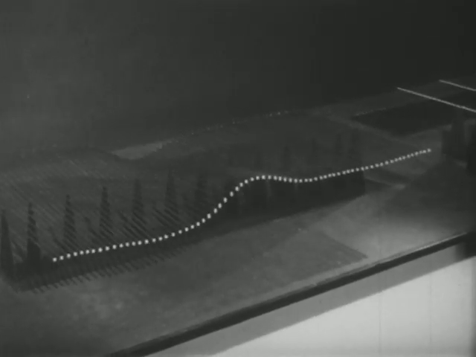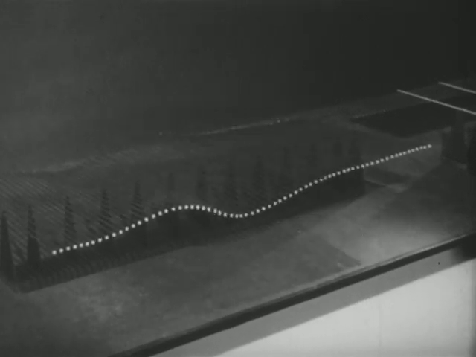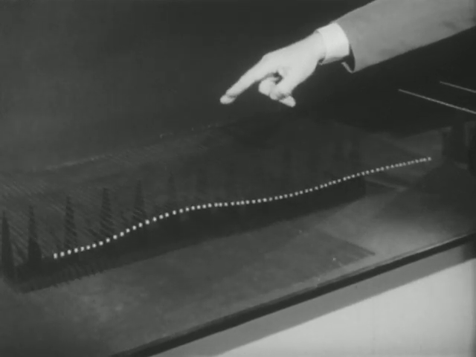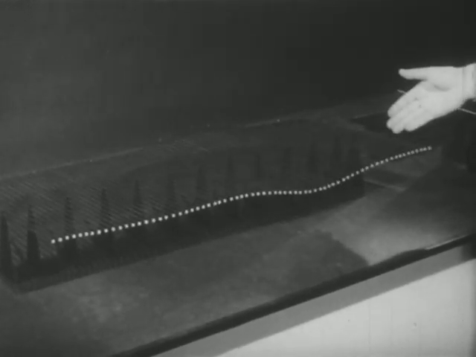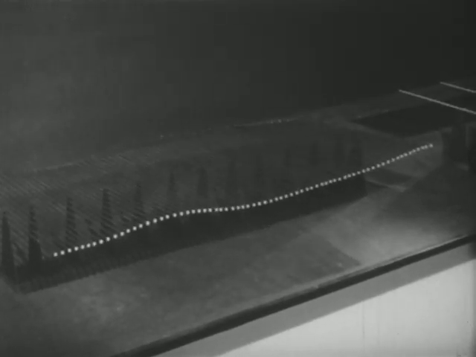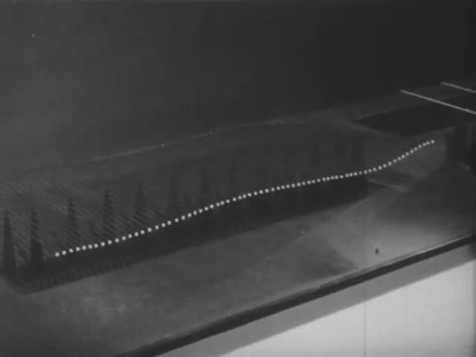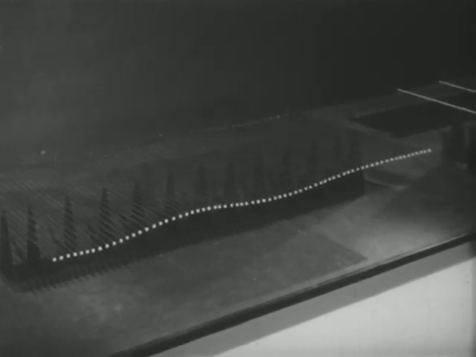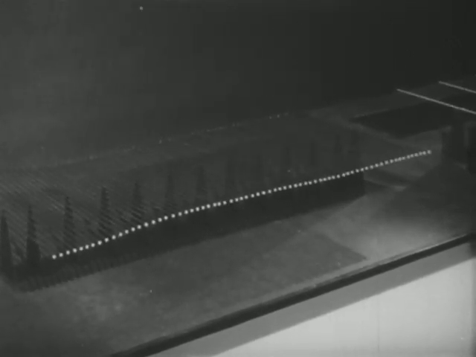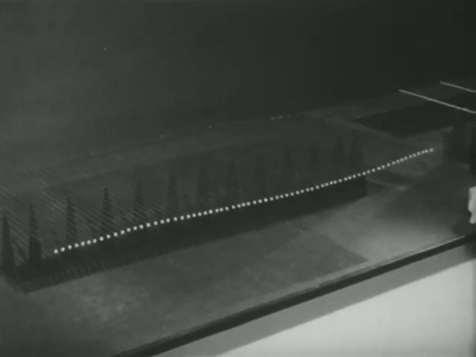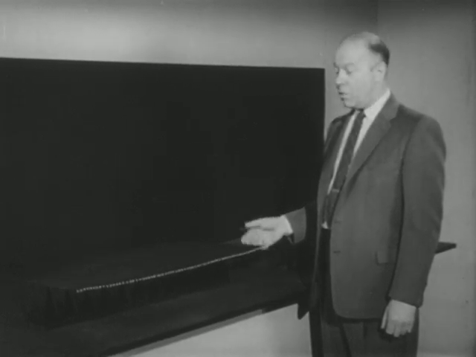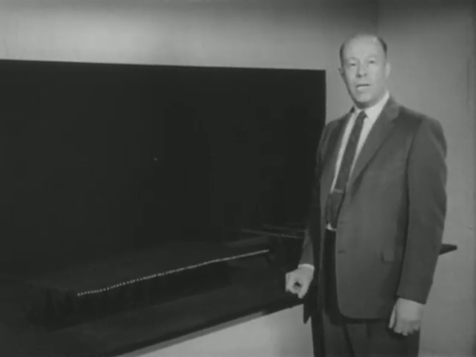Isn't that simply fascinating? You observe that the pulse traveled the entire length of the machine, was reflected at the far end, came back again and was reflected at this end, and repeated back and forth many times. Of course, it eventually dies out, and you've seen examples of this dying out before, in the case, for instance, of the Slinky on the tabletop. This machine has a lot less friction, however, than the Slinky, and it's not surprising, therefore, that the pulse lasted a great deal longer before it eventually died away.